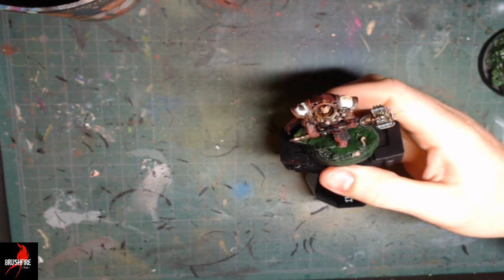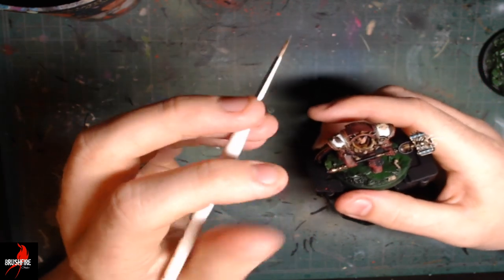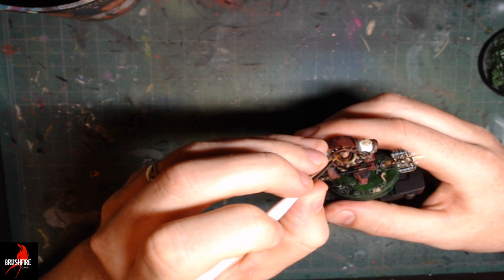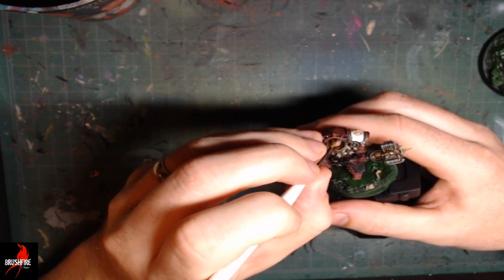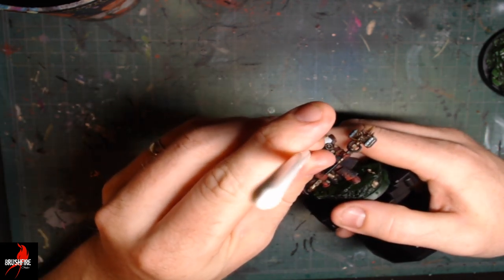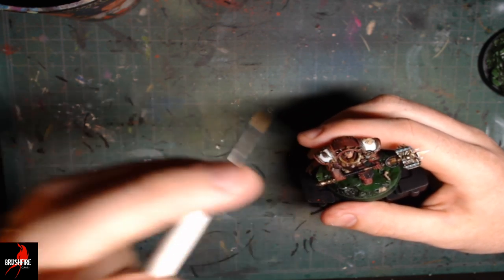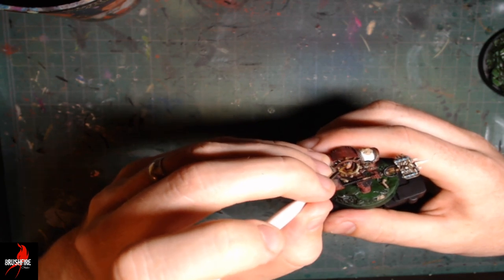So I had thinned that very well when I initially decanted it, so it's already pre-thinned, which is good. All I'm going to do here is, right towards the front of his hair, drop some gray in there. Wet my brush a bit so I can blend it at the back.